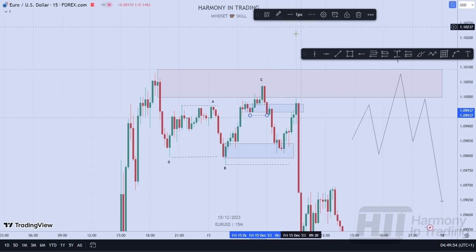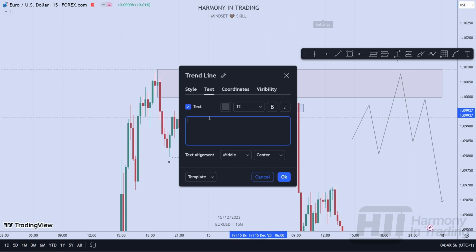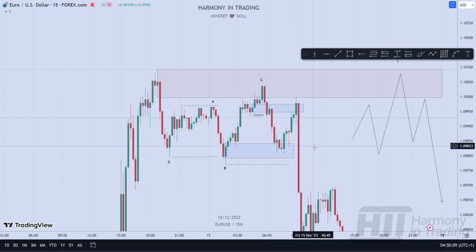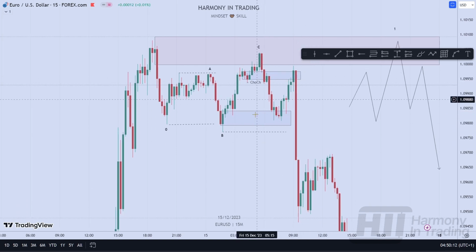So display settings. So you can have CHoCH, or you can actually see it as the MSS also, and this could actually be considered a flip. So we see market flip to the downside from this. So after it has given this CHoCH, right, it respects this demand zone that has been created here with the creation of B to C, right? So from this, we still expect the market will kind of like fall downwards.